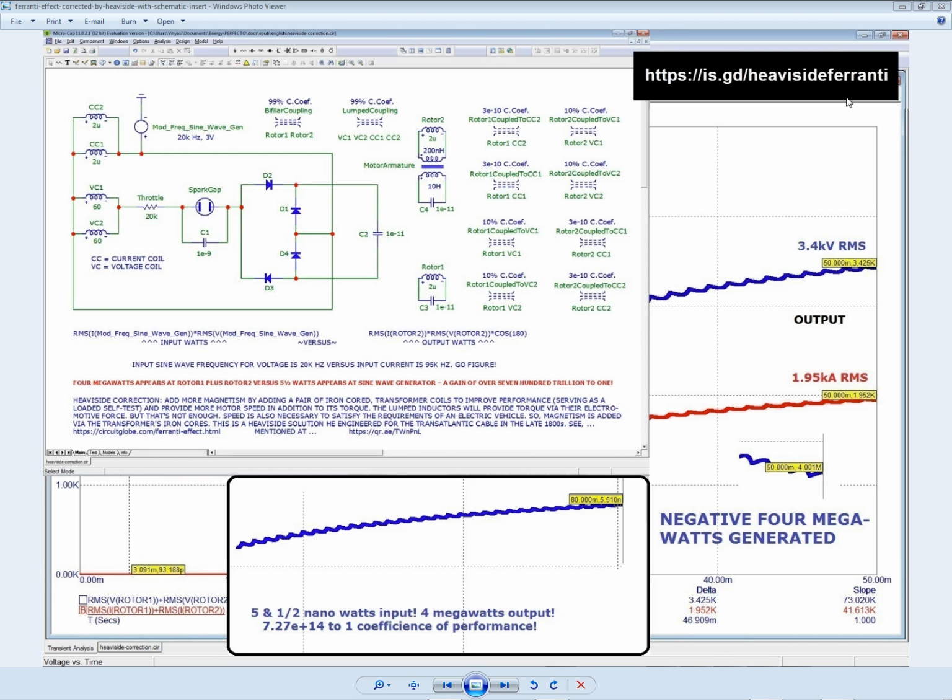Anywho, so here is the composition, and we have an insert of the schematic. We have an insert of the input to compare with the output of wattage. Then we have the output in terms of volts RMS, 3.4 kilovolts, and 1.95 kiloamps RMS. And that comes from this diagram here, the separation between the RMS amps and the RMS volts. But that's the insert, and here's the link. So now let's look at another schematic, if we can find it.